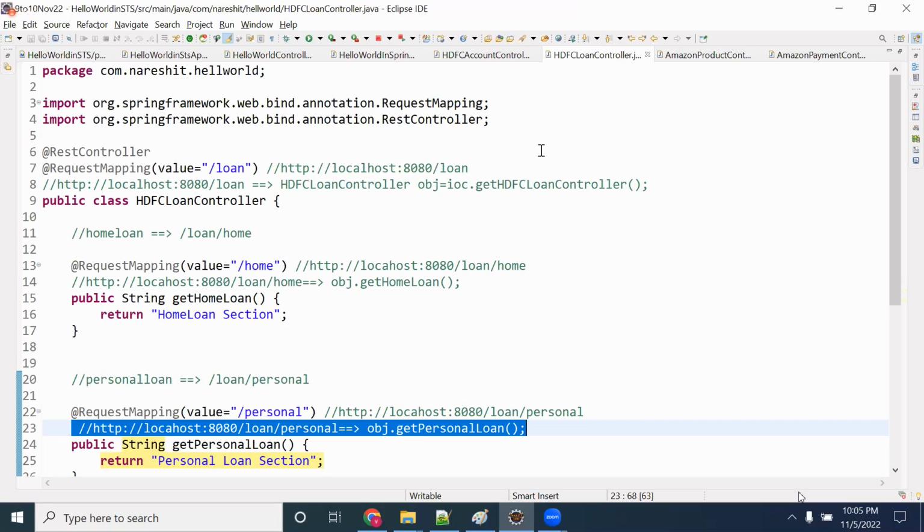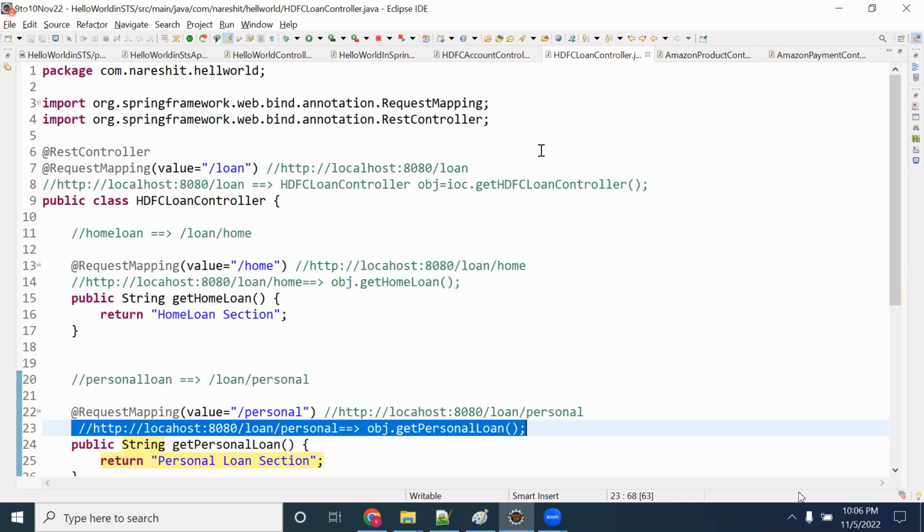It's not at a parent level with all children there. Your personal loan has a couple of operations, so personal loan is a separate controller. Home loan is a separate process having separate methods, so it has a separate controller. Is it clear? Yes, sir.